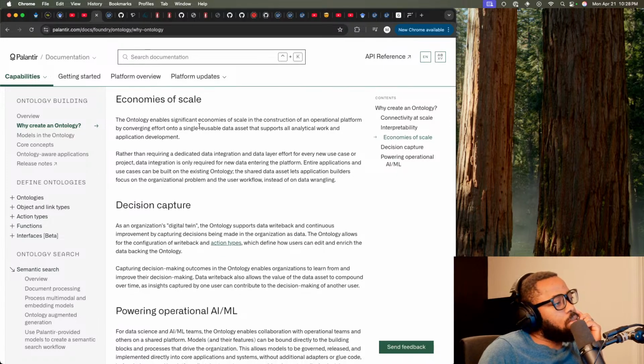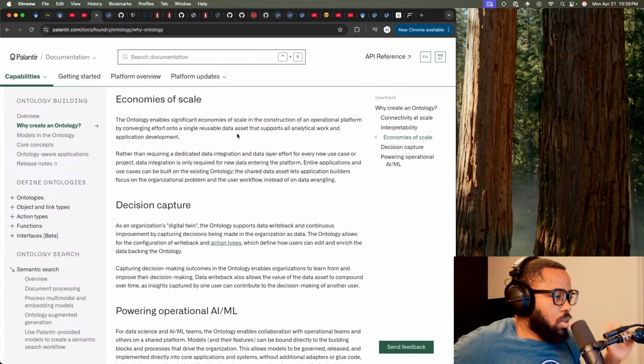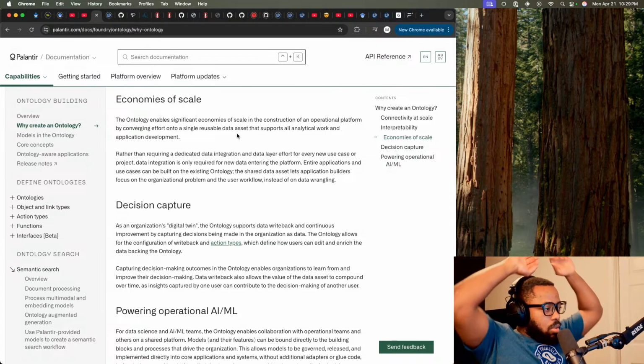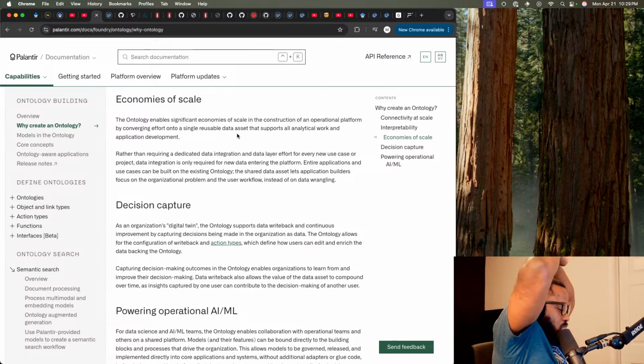Economies of scale. The ontology enables significant economies of scale in the construction of an operational platform by converging effort onto a single reusable data set that supports all analytical work and application development.